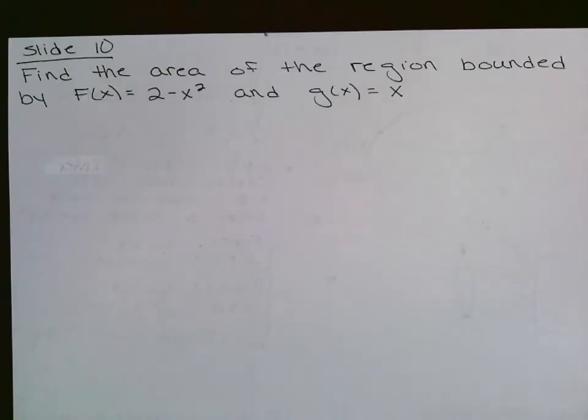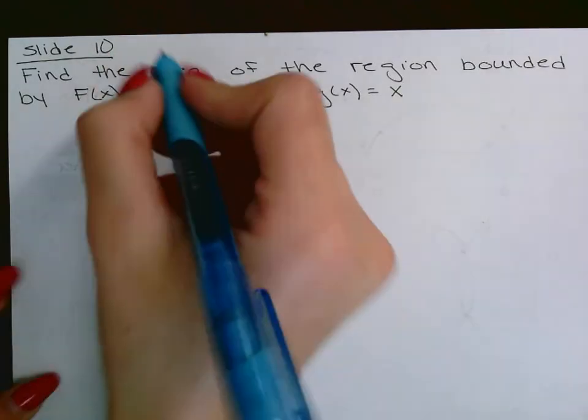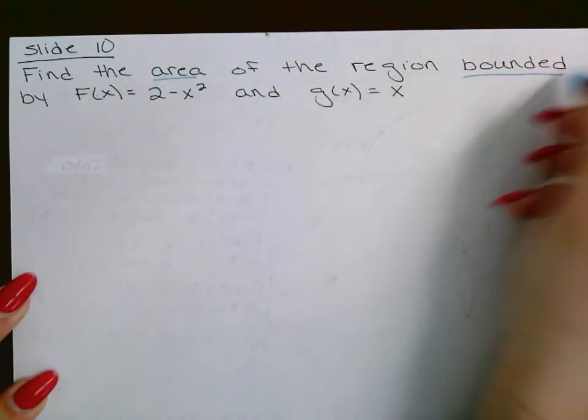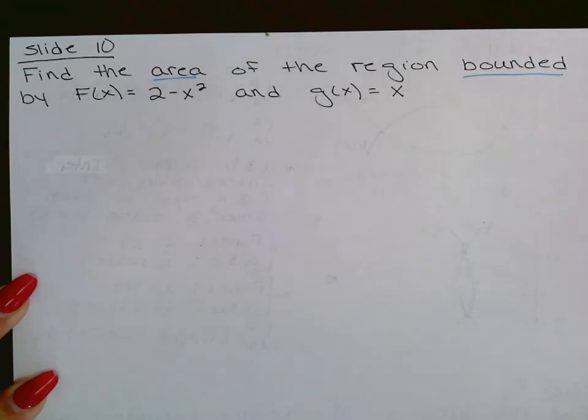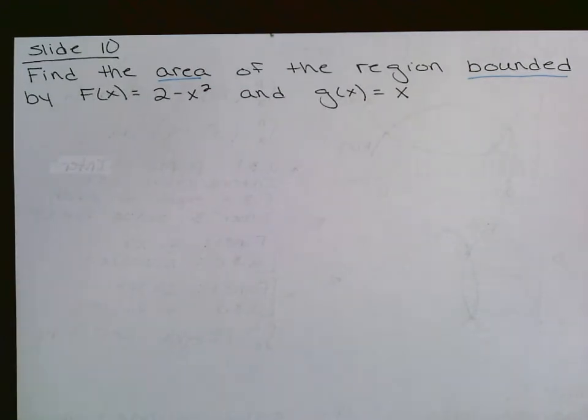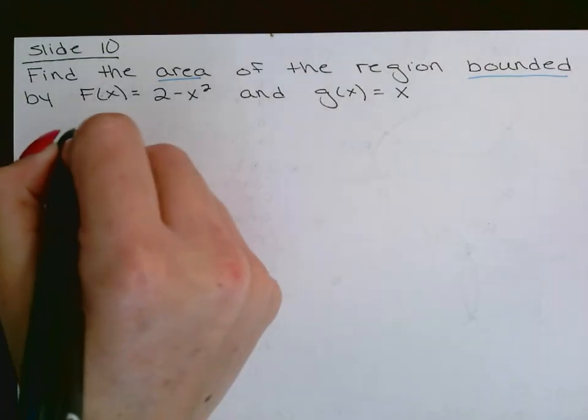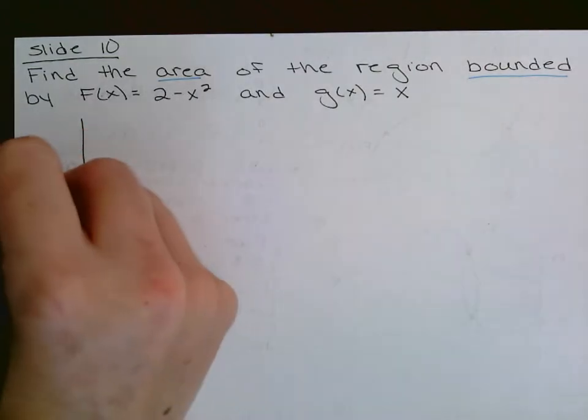All right, we're continuing with a question on slide 10. It says, find the area of the region bounded, again, your key words to let you know what you're doing, of f of x and g of x, okay? This question did not give us a boundary on the sides. They didn't give us more points. So we are going to have to find the a and b for this question. So if you like graphing, I'm going to go through both again.